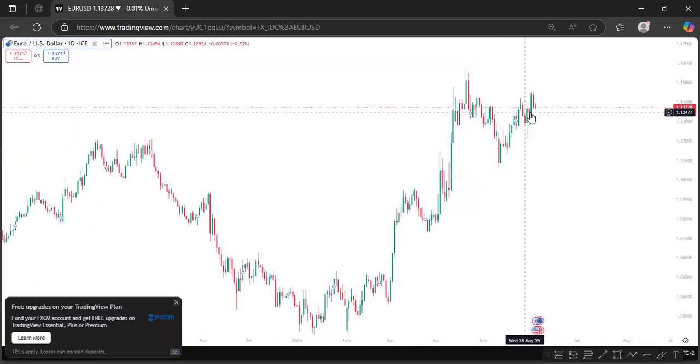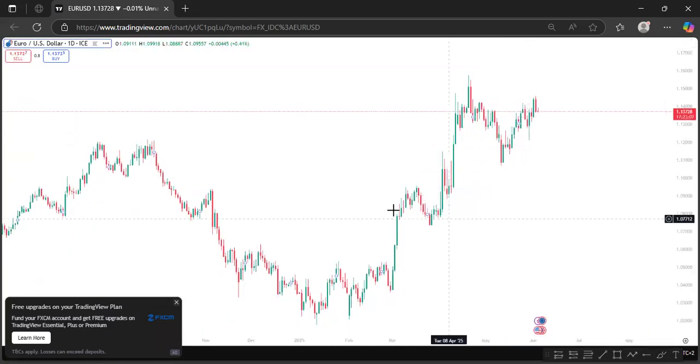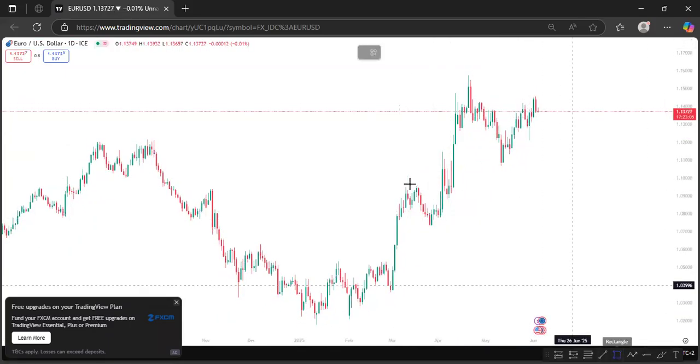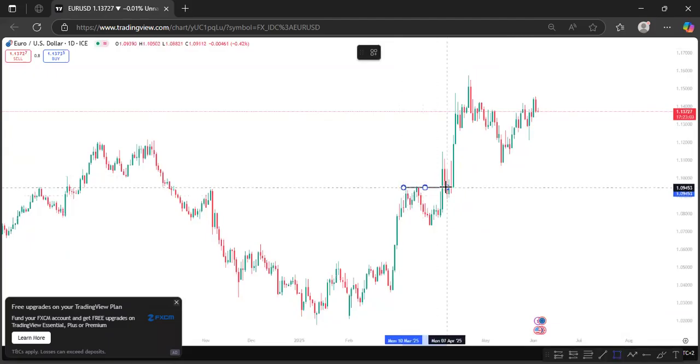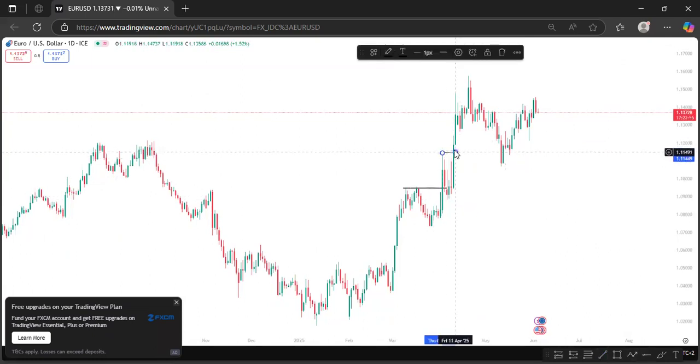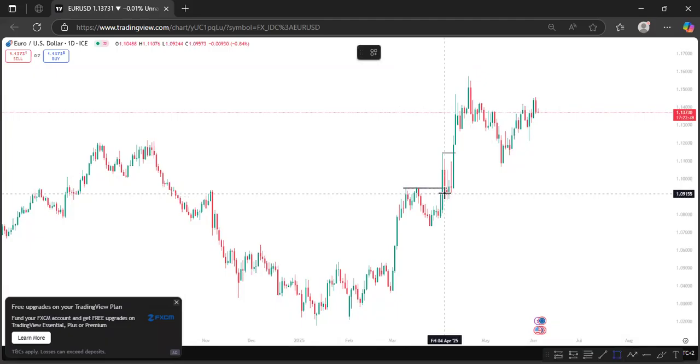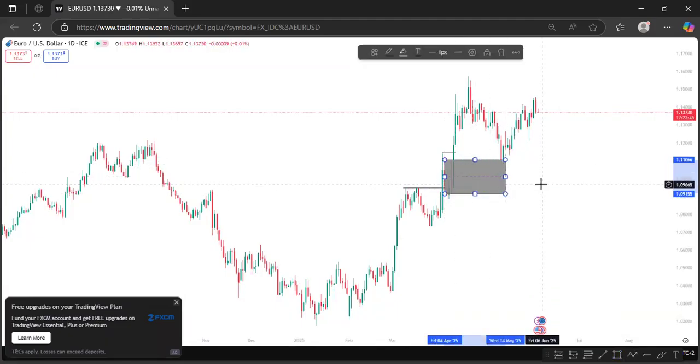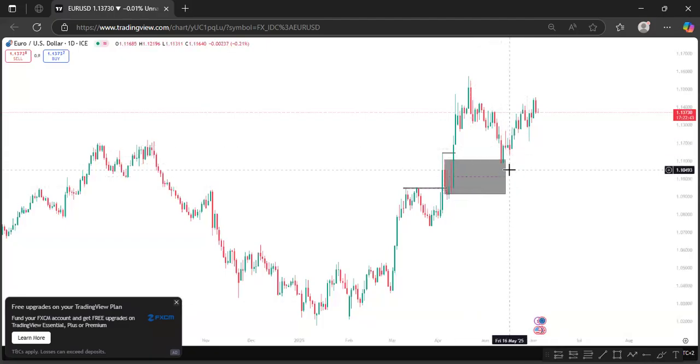What is happening on the daily time frame? Currently, the daily time frame is as well bullish, as we can see. We had a bullish break of structure to the upside. And then we also had this break of structure here to the upside, right? We also had this break of structure here to the upside. Now, the origin of this break of structure is this base or this order block here. So what happened? Price came, tapped into the order block, and it is pushing to the upside.